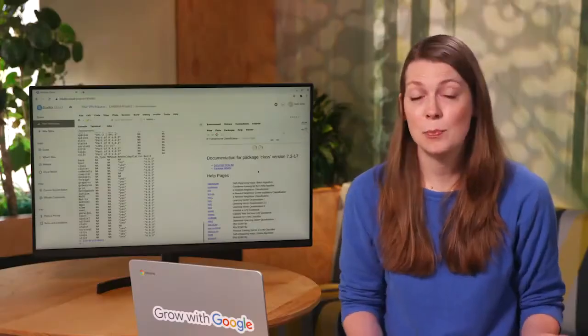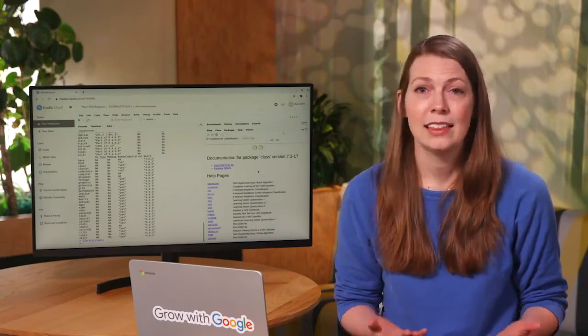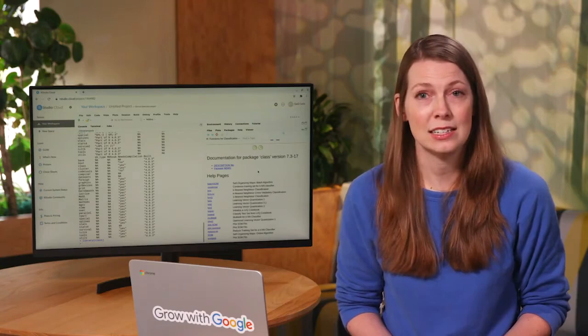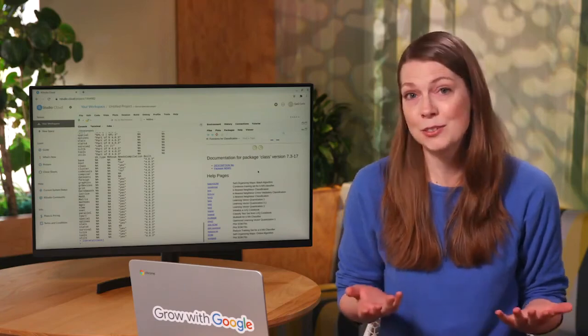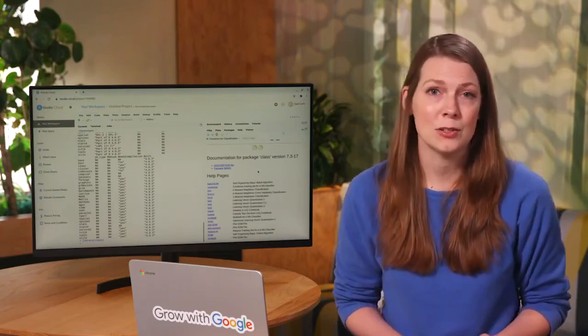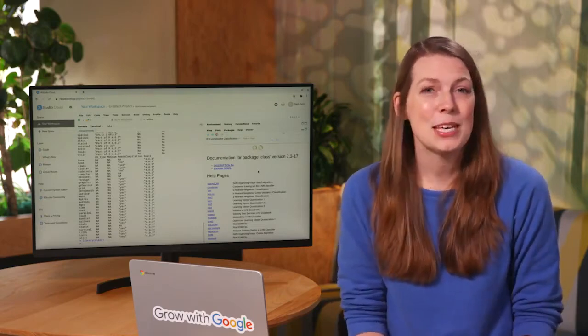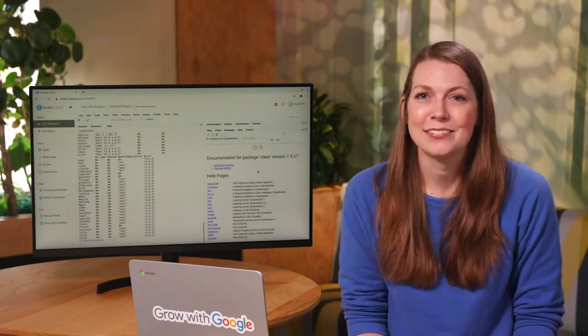So, packages are a pretty big part of using R. They give you most of what you need to complete your programming throughout the data analysis process. Who knows? You might even turn your own code into packages for others to use. Up next, we'll keep unpacking R packages. See you soon.